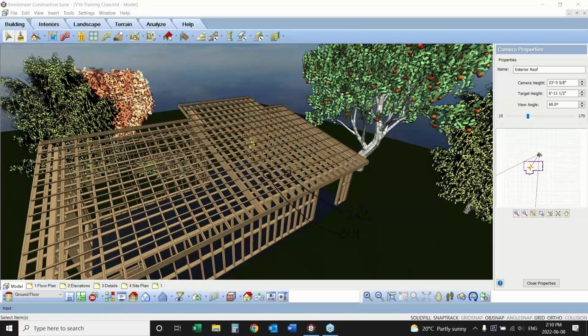Okay, again, I could turn off the rafters and everything else if I was doing trusses and just include these, and that would be there. Okay, so remember all of those different settings.